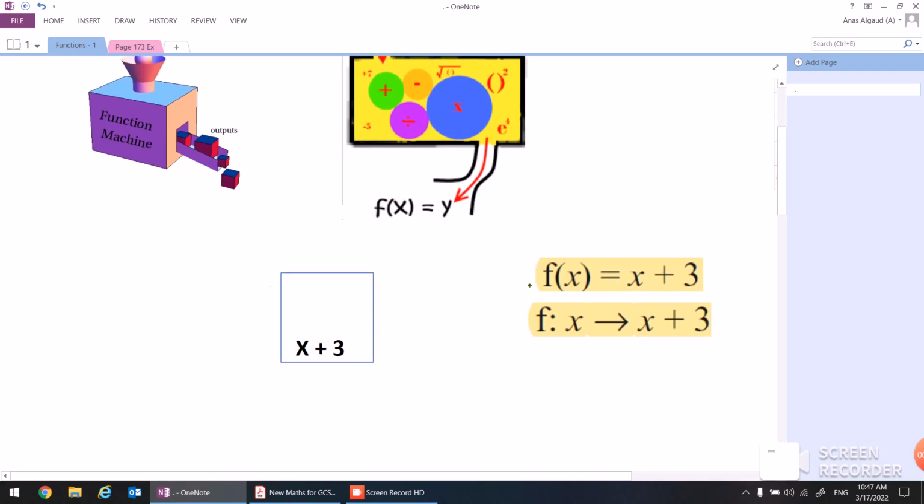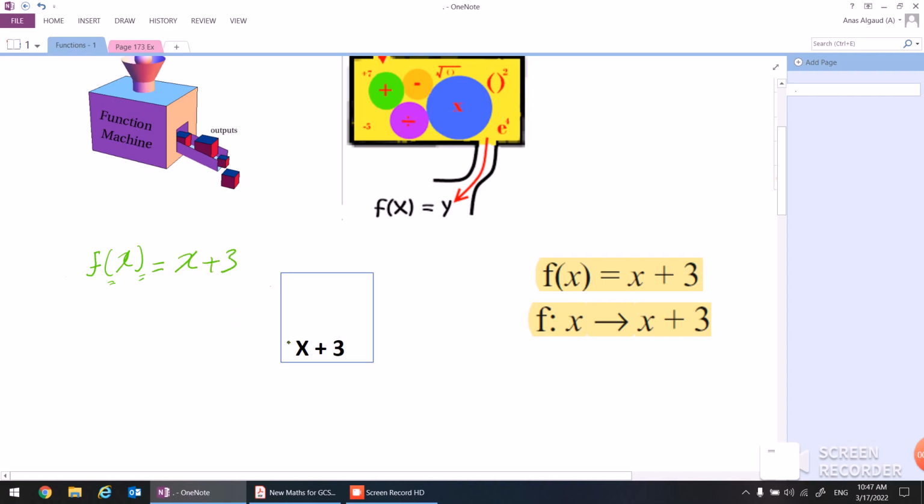As an example, I have x here. For every x I have, I will add 3. This is my rule, and I describe it in this notation. So I say f, and then I have the brackets like this, and inside it I put the variable, the value that will be changing. This is my variable x plus 3.